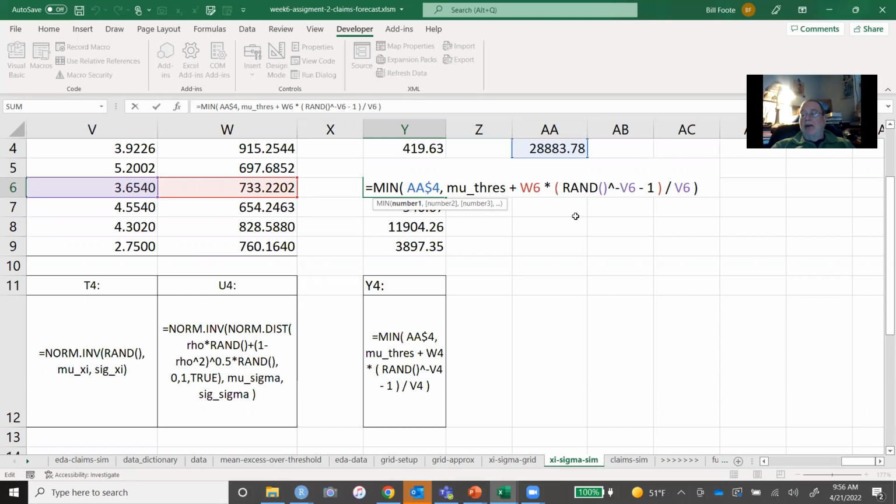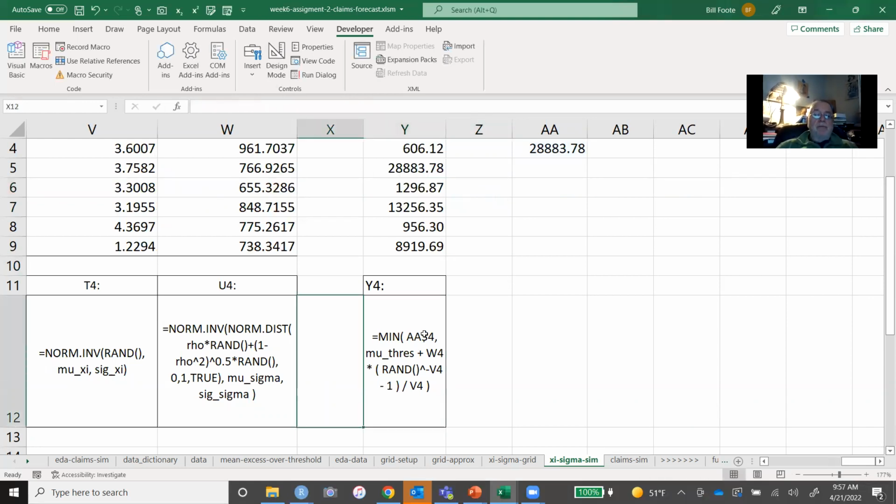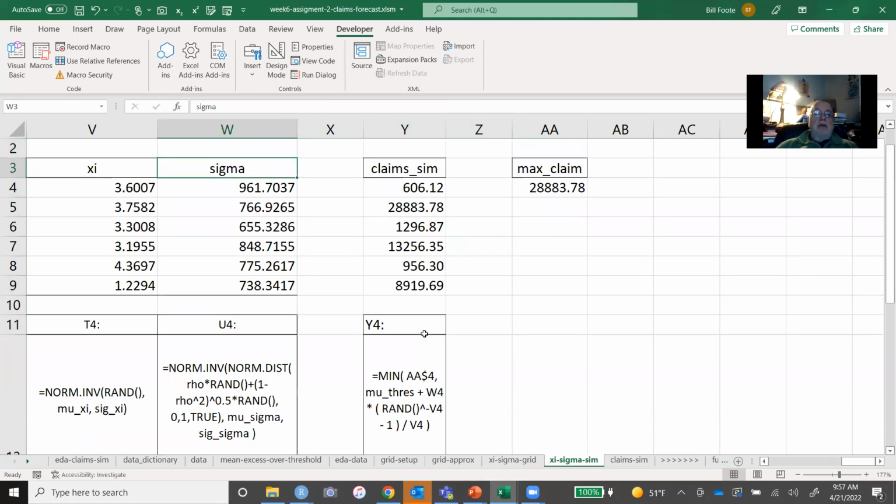Now, you can look this up in Wikipedia, which has a very good compendium on how to generate random numbers following a generalized Pareto distribution. And we do this for each of the 7 years, right? Actually, years 2 to 7. Here are the formulas here and here. Now, where did we get these from? Keep working backwards. Where did the 655 sigma come from? Where did the 3.3 C come from?